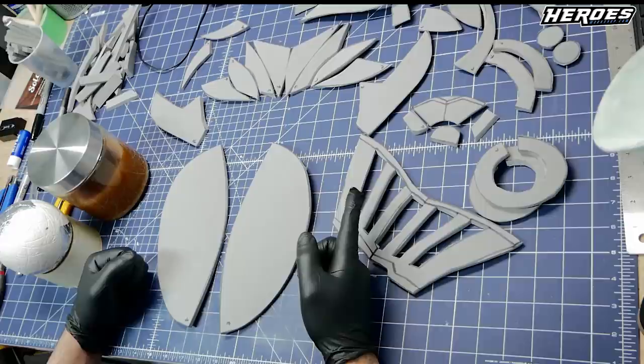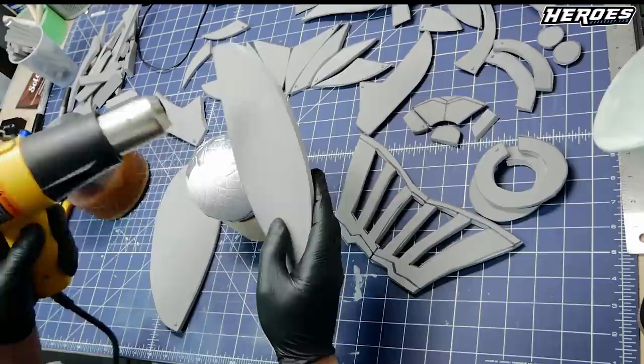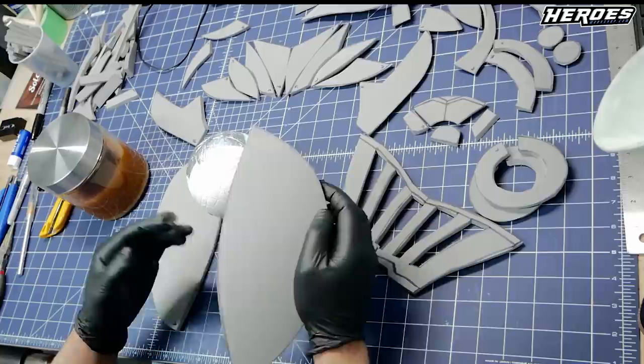First, we're gonna heat shape. As always, we're gonna use a heat gun on high. We're gonna heat up the foam pieces and shape them on this foam ball. You just press it down until it gets the shape you want. And always refer to the Pepakura designer and the model for any areas that are rounded, and those are the parts that you would target for heat shaping.